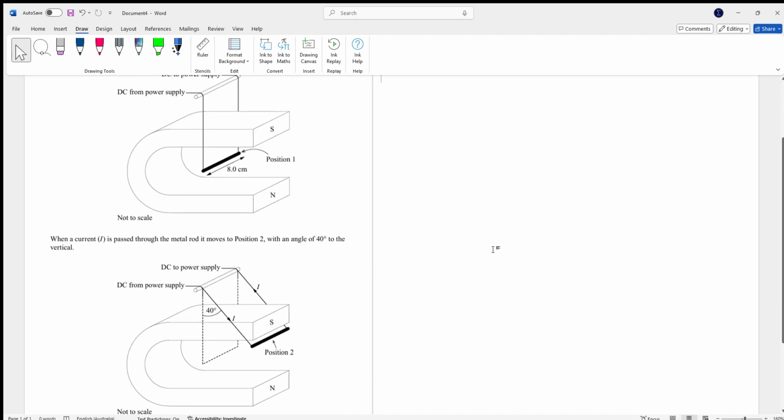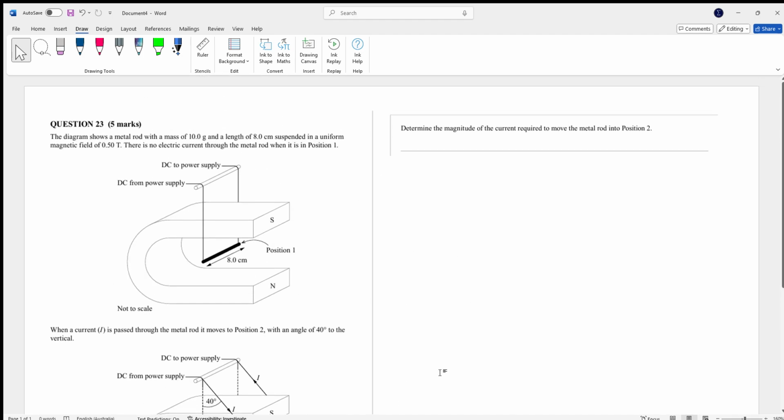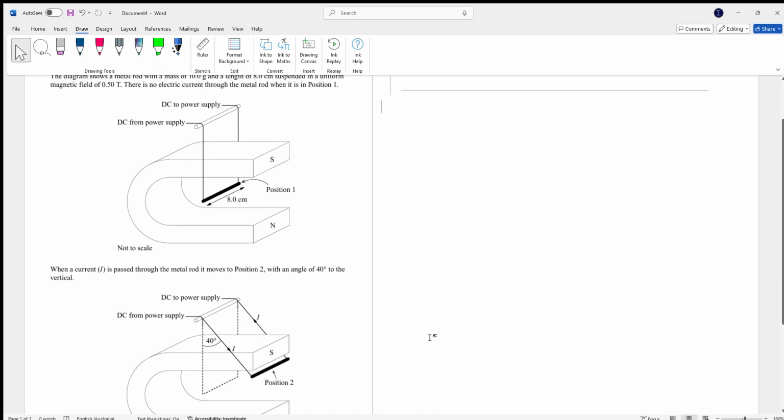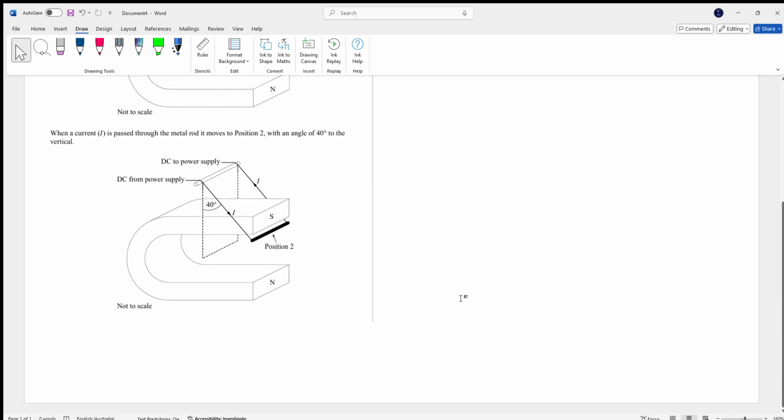Right, so first of all, let's understand what's going on in here before we get straight into the math a bit. We have a magnetic force moving it. So here, we've got to understand where the magnetic force's direction is going. Here, this is not moving at all, so we've got to understand the force is keeping it still. Now, there is obviously a gravitational force going down, but the only way it's been able to go from here all the way up to there means there has to be a force in this direction. Now, I'm assuming that would be the magnetic force due to the current.